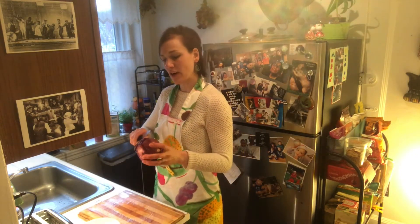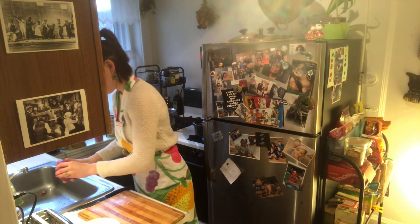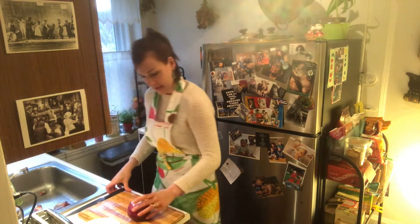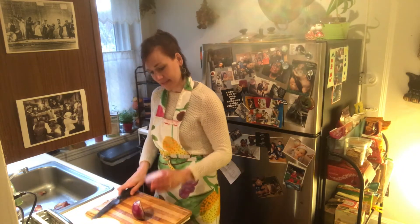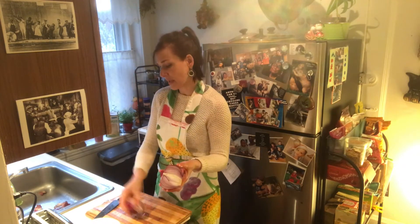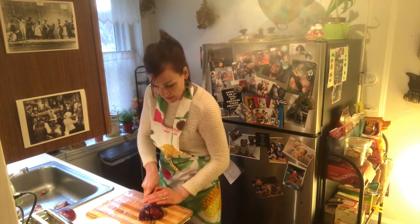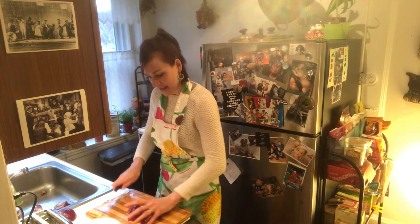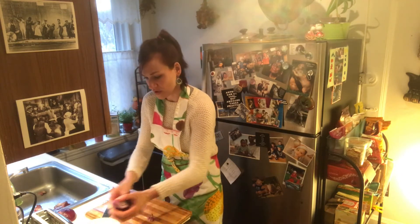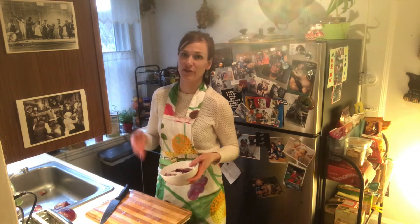The last thing missing now is the onion. Just take off the skin. Once you have that, cut it in half. That much is fine for four people. Just make it smaller. This is perfectly fine because all you're going to do is cook it — it gets soft and you blend it with the rest.